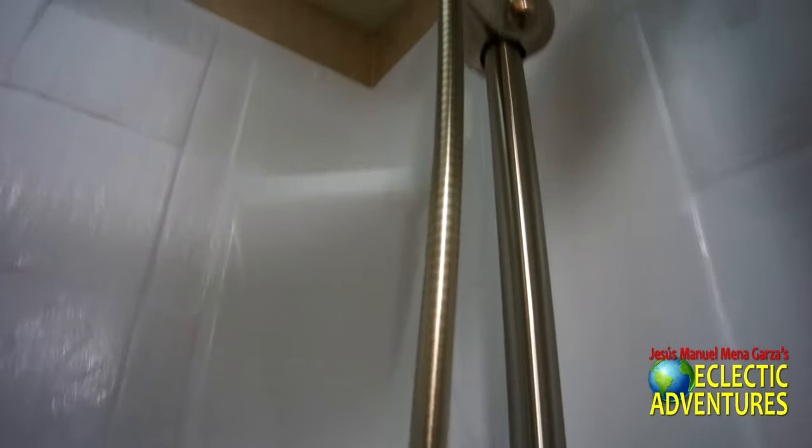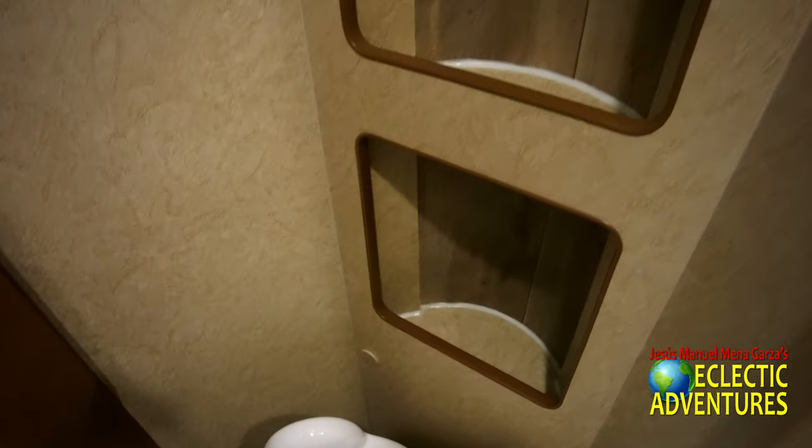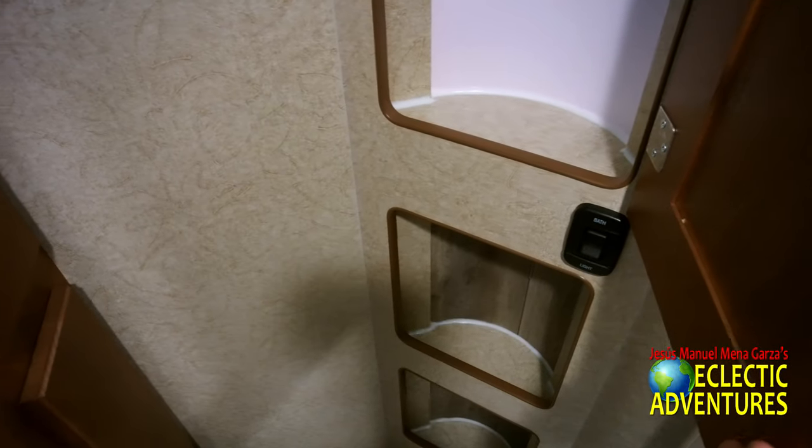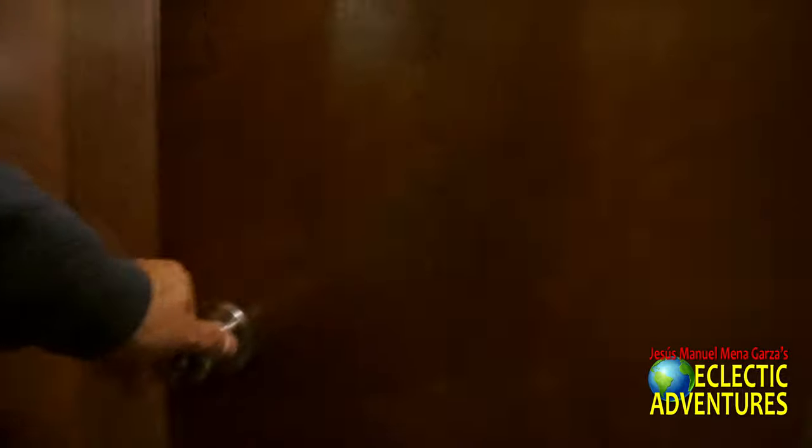There's some storage there and your basic fan, which you can replace with a Fantastic or a Max Air fan. There are some controls for the shower. I always recommend folks go inside the shower and see if it fits — if it starts caving in, you know you don't fit and you need a bigger unit. Some of us are bigger than others. There are storage areas and light controls. That's a little corner unit where you can store TP, toothbrushes, etc. More storage here — it goes way, way back. The shower has a plasticky curtain. It works — not top of the line, but it works.